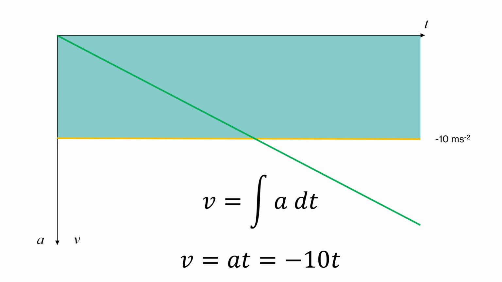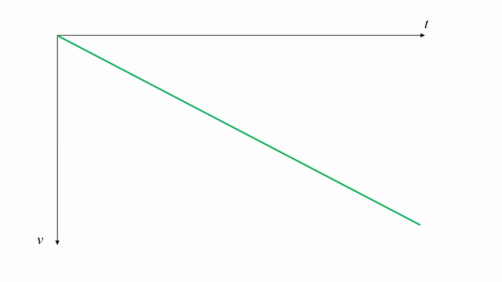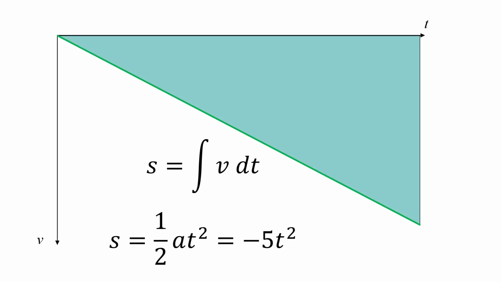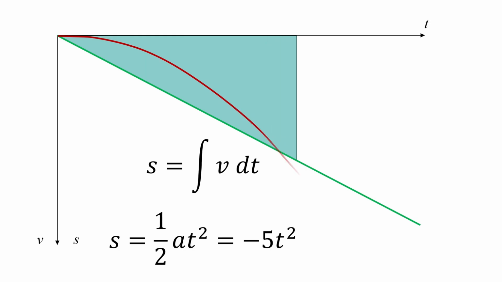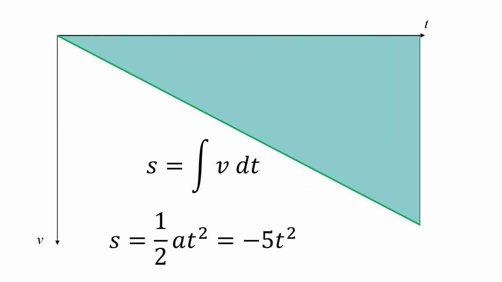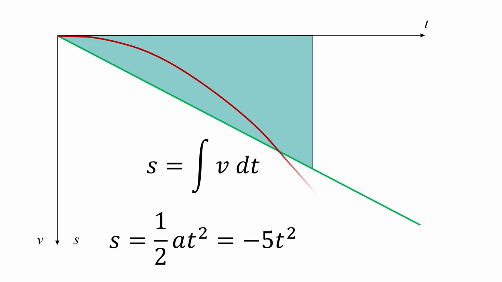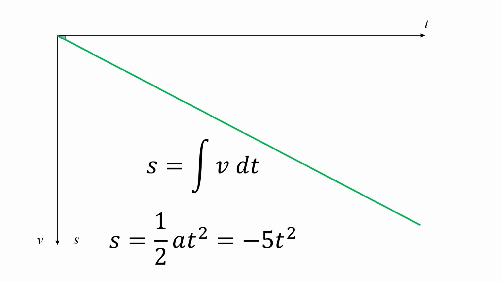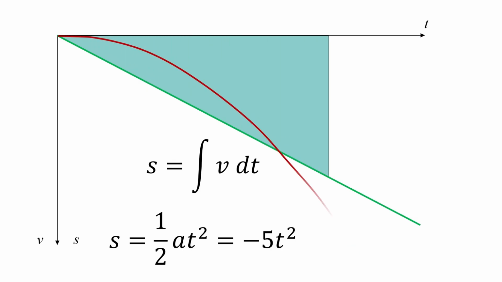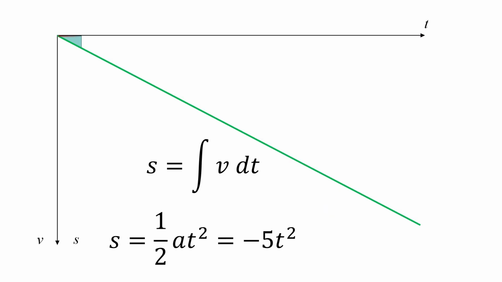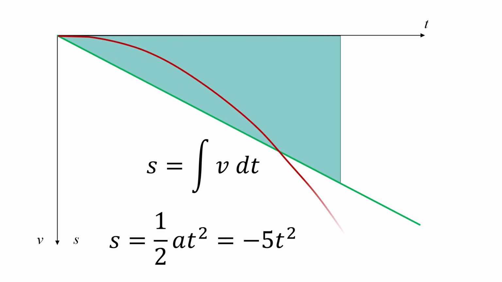Applying this approach again to displacement, we know that velocity is the rate of change of displacement, hence I integrate velocity to get displacement. This gives me the rule half at squared, or negative 5t squared for this scenario. This of course is parabolic in shape. We can also see that again, if I accumulate those many small changes, this time those changes get bigger and bigger over time, meaning that displacement is increasing by more and more each time, and the paths get steeper as we go further. This naturally produces the parabolic shape that we know of.